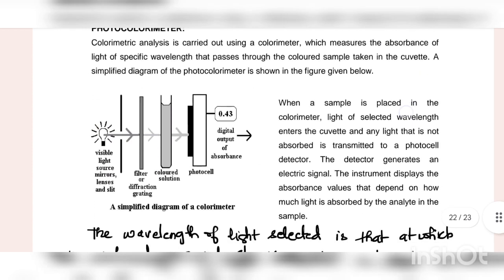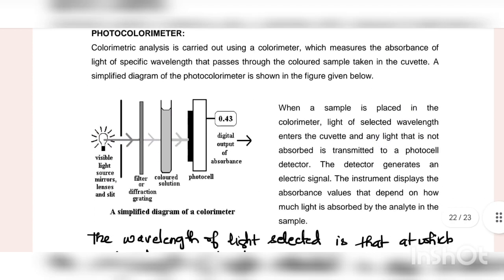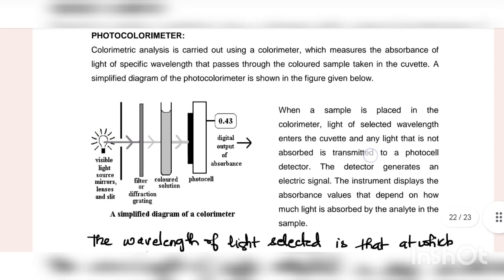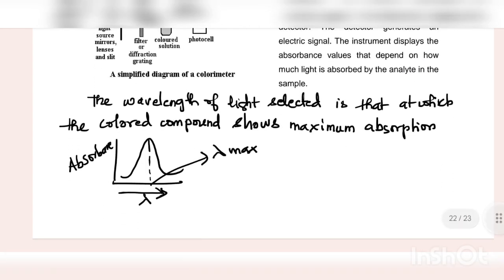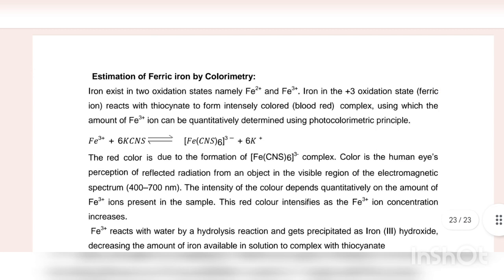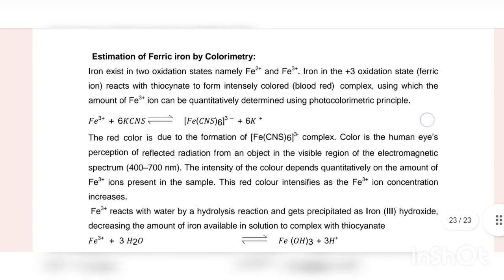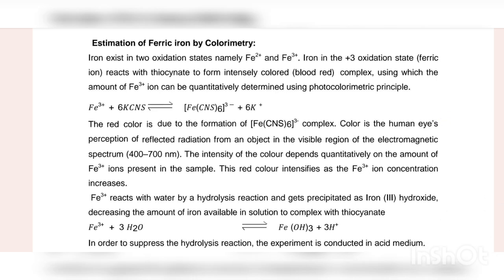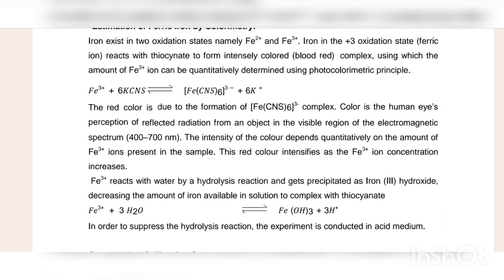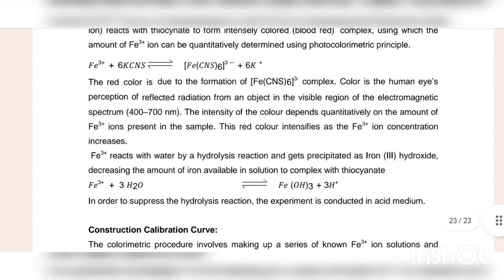Then you already know the photocolorimeter; in your practical classes you have studied the photocolorimeter, its parts, etc. Then you have to study it for your theory also. Then estimation of ferric ion by photocolorimetry. First we need to convert that Fe3+ into a complex called ferric thiocyanate. Here it is SCN, not CNS. Okay, [Fe(SCN)6]3-. Then it absorbs light in the region of 400 to 700 nanometer. Exactly, the wavelength is 480 nanometer, which is given in your procedure.